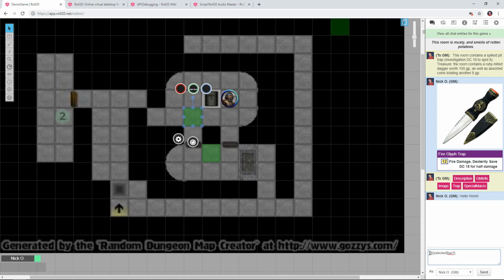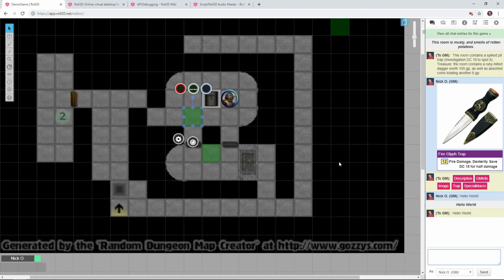And I can change this up. I can make this descriptive text by typing /desc and then the bar number, or I can turn this into a whisper, so /w GM to whisper this just to me. So using these concepts, we can now start building a really useful notes token.